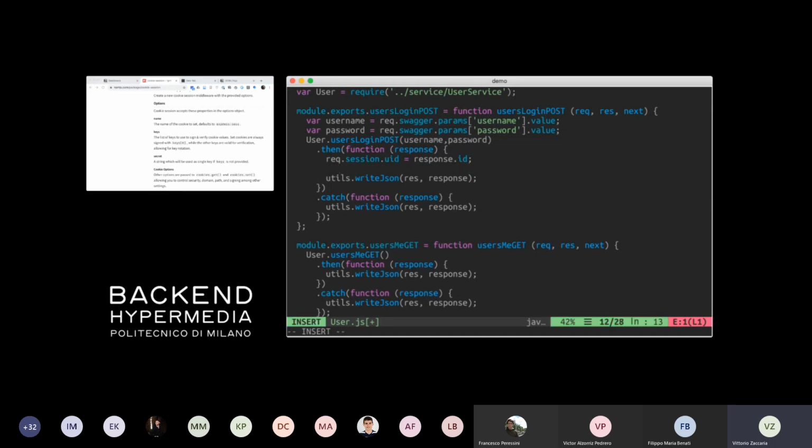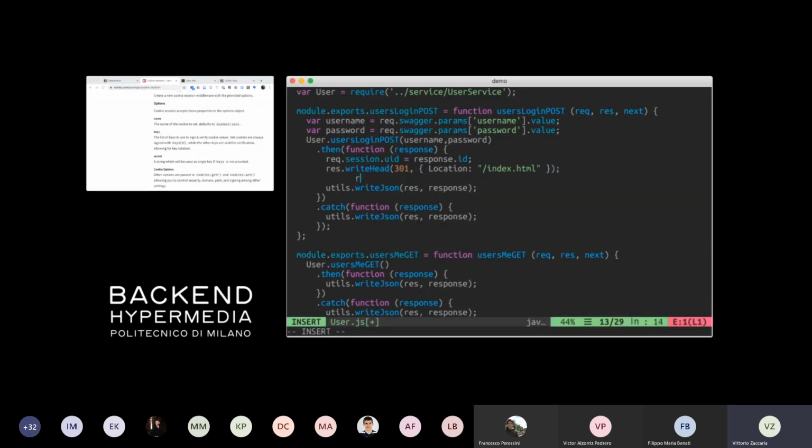So this 301 is the code for redirecting the client towards again index.html.